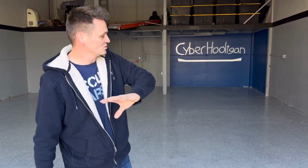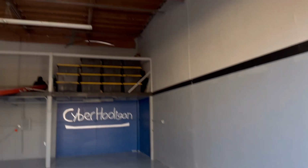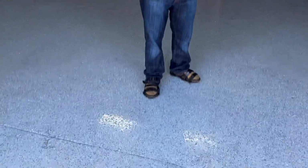Maybe a little drier. So next step, what we gotta do is put the black baseboards and add the lights, but that's done. So hopefully on Monday I can bring in the car, basically 2 days from now. I'm hoping this is gonna be dry to the touch so I can bring in the car and start working on the car.